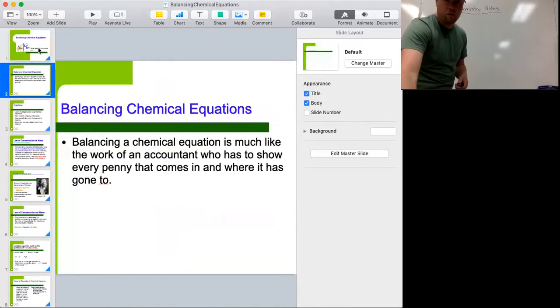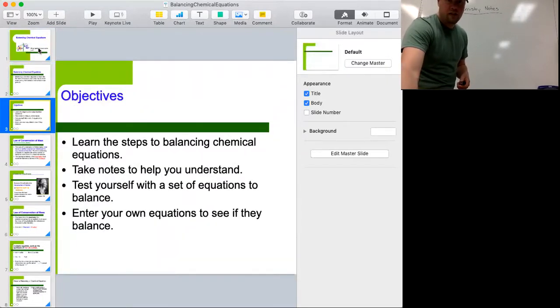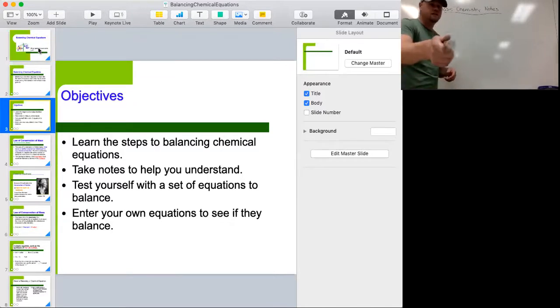I'm going to scroll down because the very first thing I want you guys to understand here is my main objectives for you. Number one, I want you to learn how to balance these chemical equations. Honestly, it's a really hard concept because for a lot of us, it's trying to put together both science and math. Even though they go together really well, this is a concept that's really hard to understand, okay? What I'm also going to need you to do is take notes any way, shape, or form that you think is going to be best for you, okay?